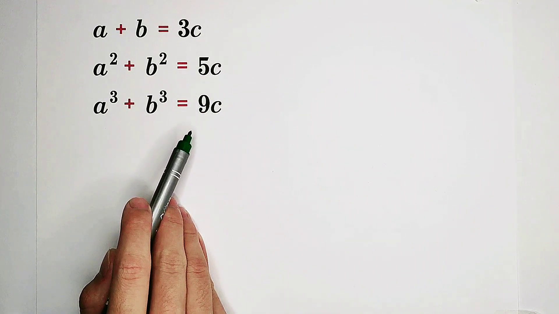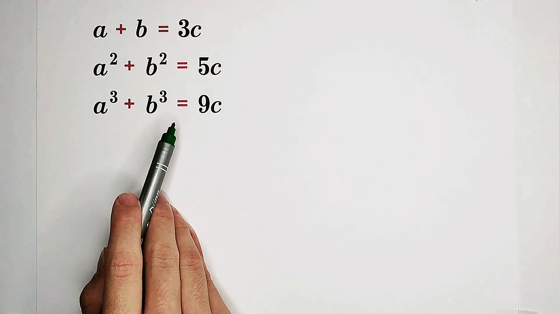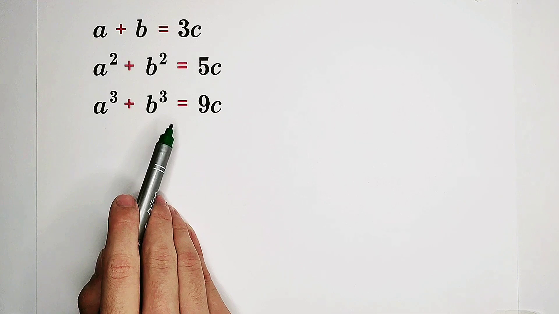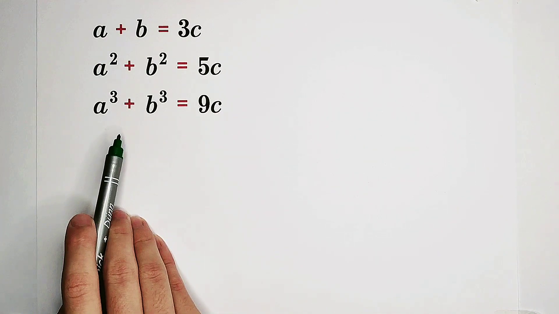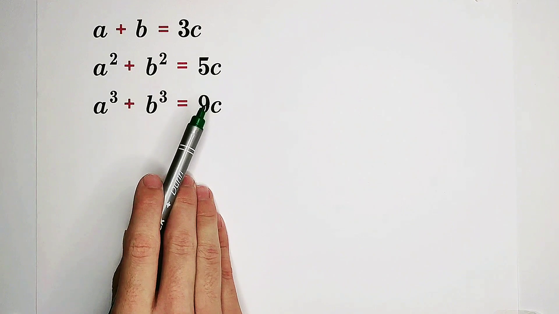What can we see? Three terms, three equations. The terms about a and b are all on the left-hand side, and c are all on the right-hand side. We can say that c is non-negative.